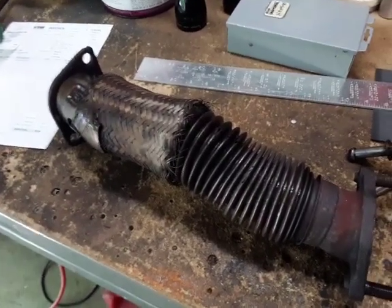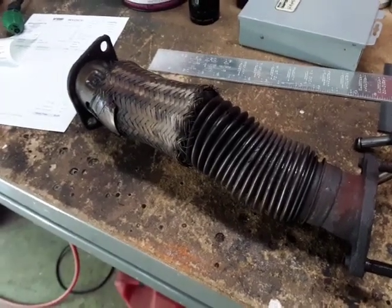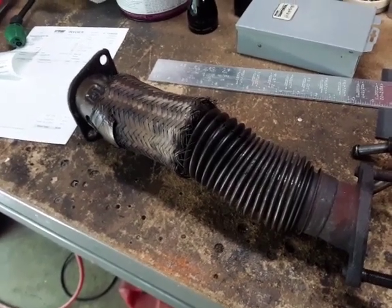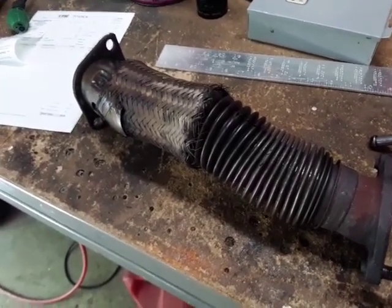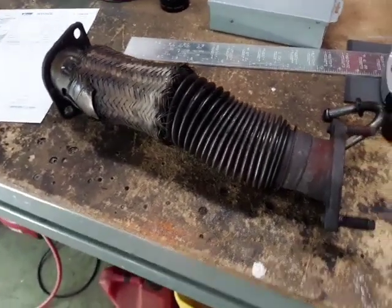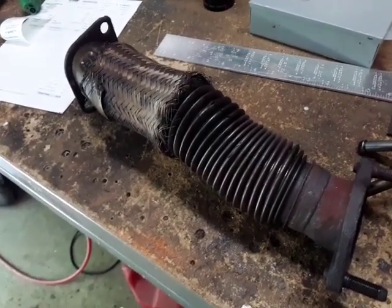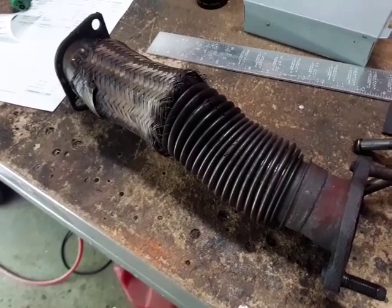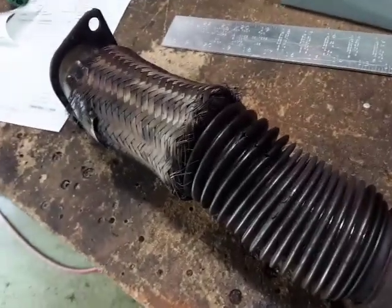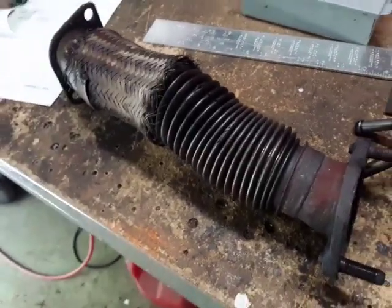The dealership is going to charge you $1,200 for the catalytic converter, plus labor to put it on. Like I said, find a guy who does custom exhaust work, get a $200 catalytic converter, and he charges $100 to throw it on. You may have a check engine light, but this is a 2014, it's older, it's paid off, and we're just trying to get a few more years out of it, so that's the way to go. And like I said, if your flex pipe is blown out and it's not rusty and there wasn't an accident, it's probably because the exhaust is plugged, and it's probably the catalytic converter.